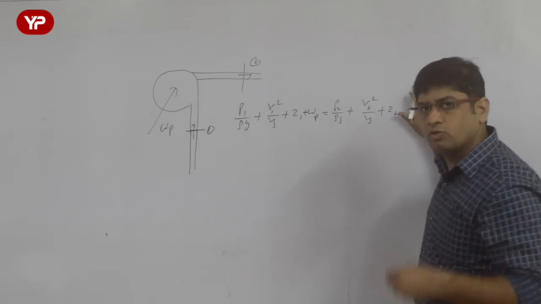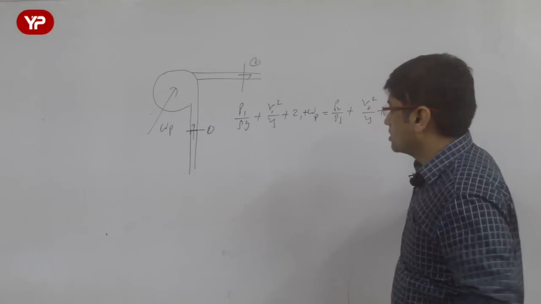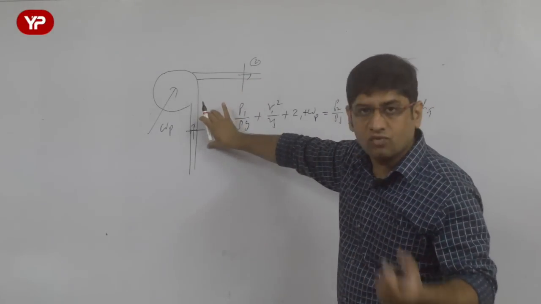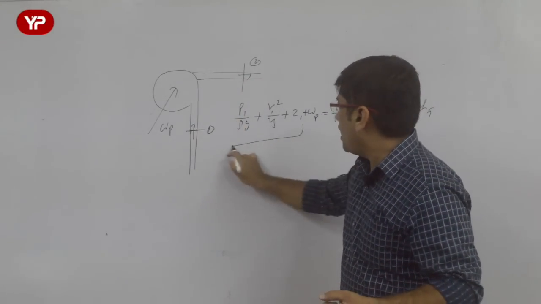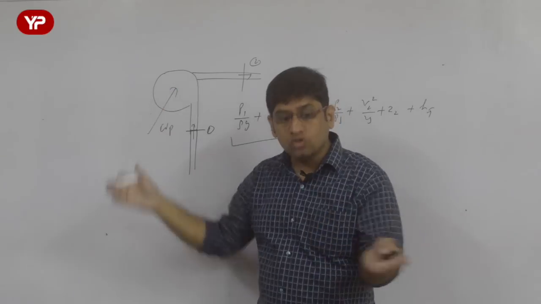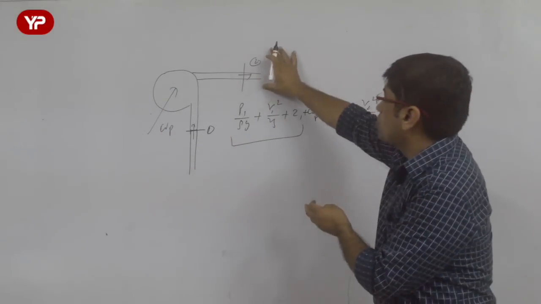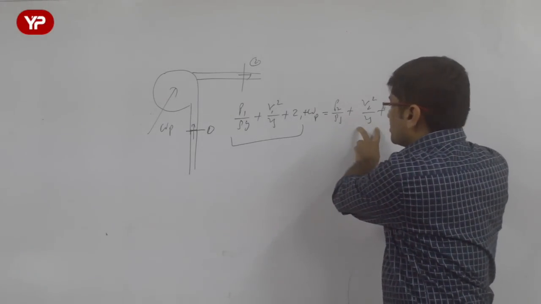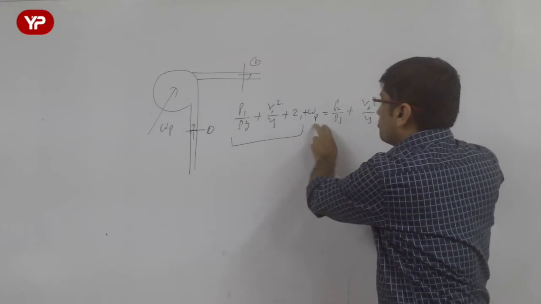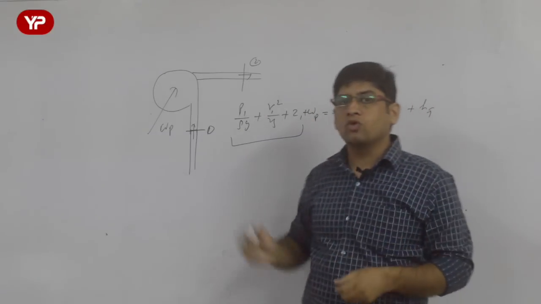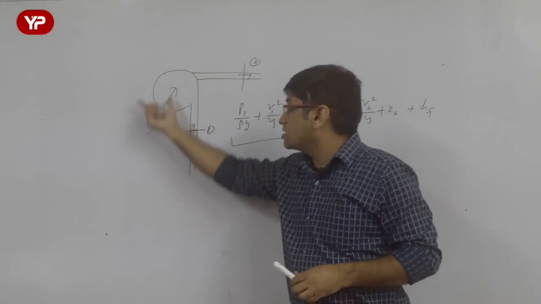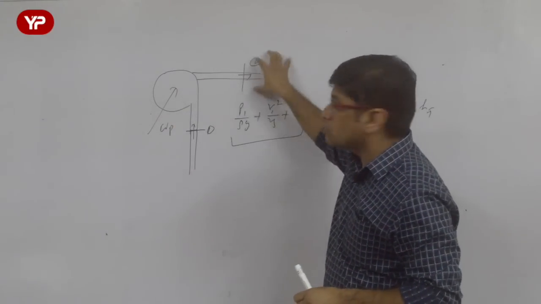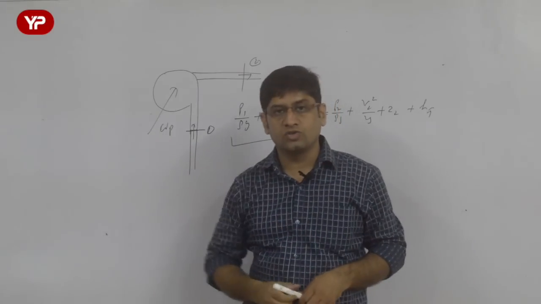Forget about friction. Suppose there is no friction, and I ask you whether energy at 1 is more or energy at 2 is more. I was having energy at 1, then I got some more energy that is added, and then I have more energy at section 2. So if I forget about friction loss, then the conservative energy at 2 is the conservative energy at 1 plus pump work. If there is a pump in the flow direction and you are given all these terms, then the difference of all these terms is the pump work. That is what you should write.